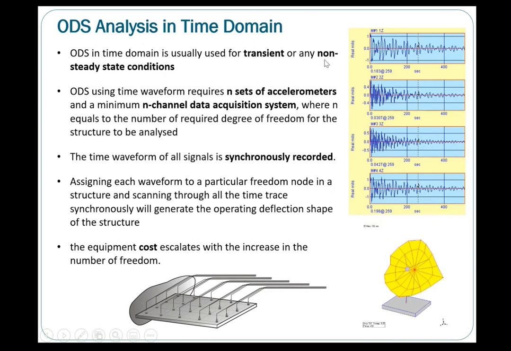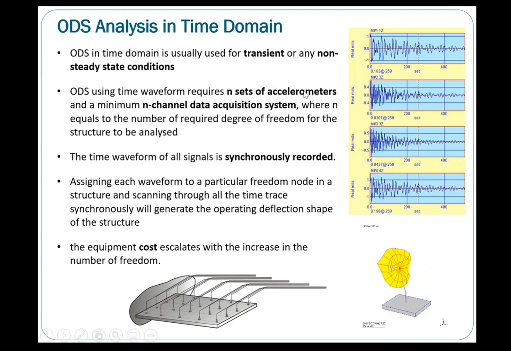Whereas time domain ODS, you need n sets of sensors, depending on the number of nodes that you want. If, for example, this particular plate itself, I need to know the motions of this part or the entire plate itself, then I need 1, 2, 3, 4, 20 sensors. If you need 20 sensors, you need 20 channels in this case. So basically, the cost itself is higher in this case. So at lab, we don't do that. Even at site, usually we also don't do that because it's too expensive.